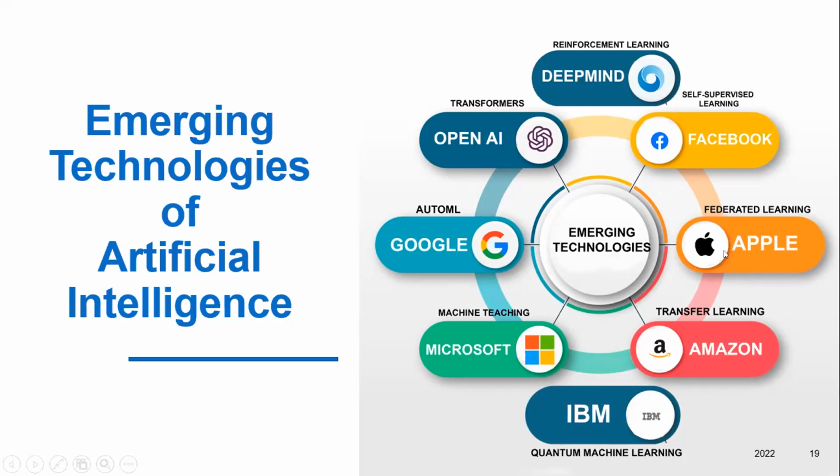And next is federated learning. Apple is involved in this federated learning technique. Federated learning trains and runs the AI algorithm across multiple decentralized edge devices. It is designed to solve the data privacy issue. Apple uses this federated learning in Siri, the voice assistant. Whatever voice commands you give to your Apple phone stay inside the mobile and never leave your mobile, unlike other voice assistants. So this is used for your data privacy.